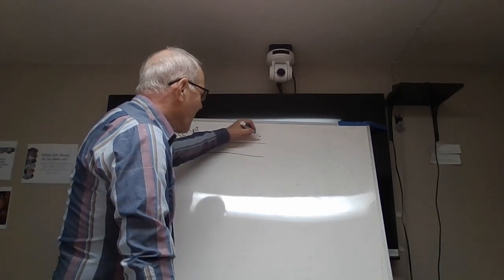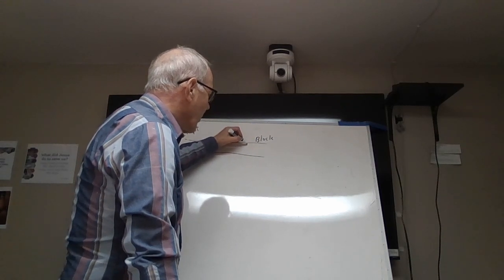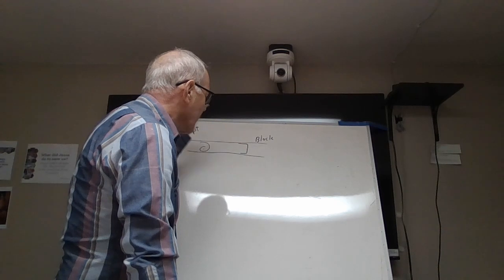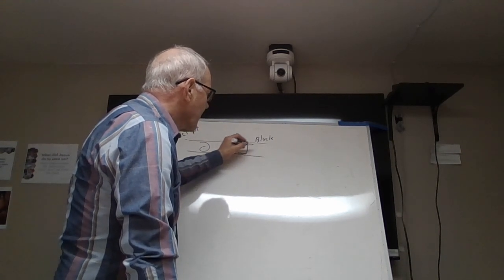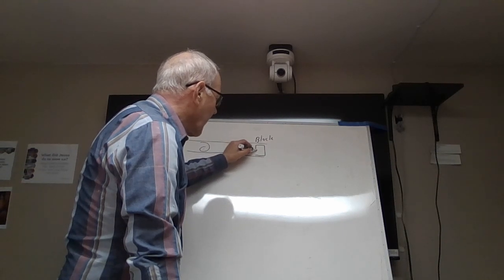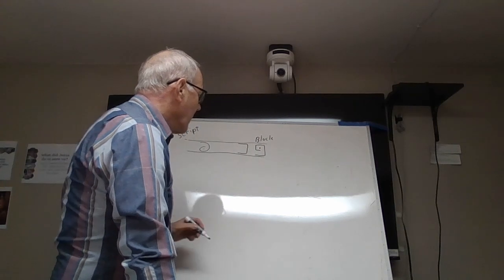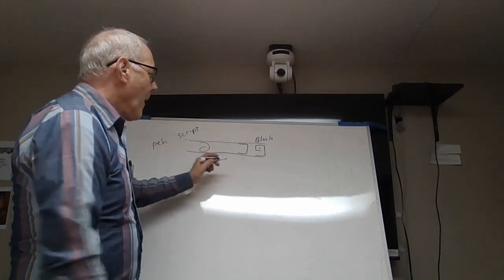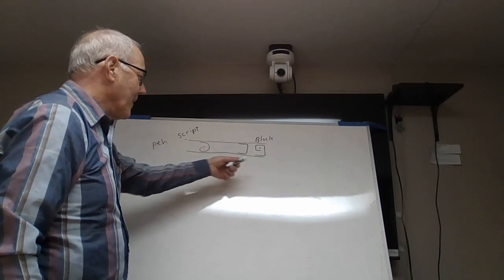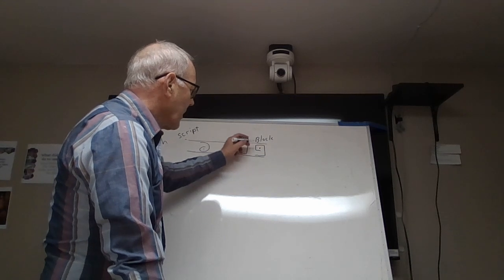And in block, I make it with 2 strokes. The first stroke goes like that. And after we got that stroke, the second stroke goes like that. And we put a dot in it. It's a little bit different from the script one. It's squared off and it's turned over. But we're going to work on the block one.